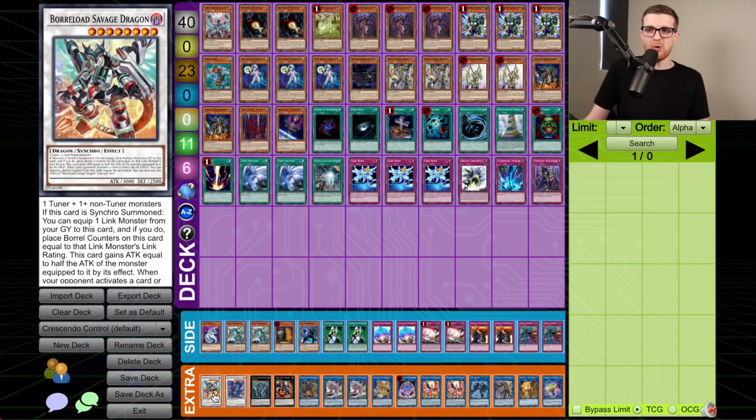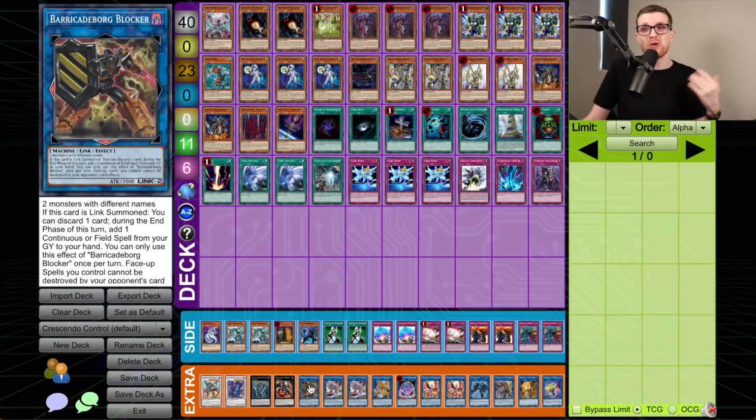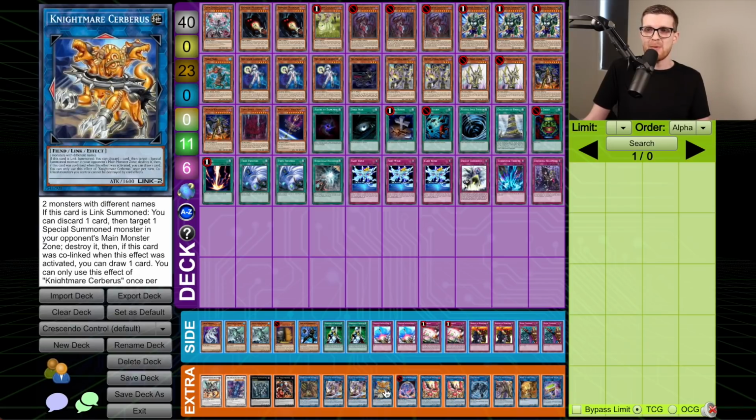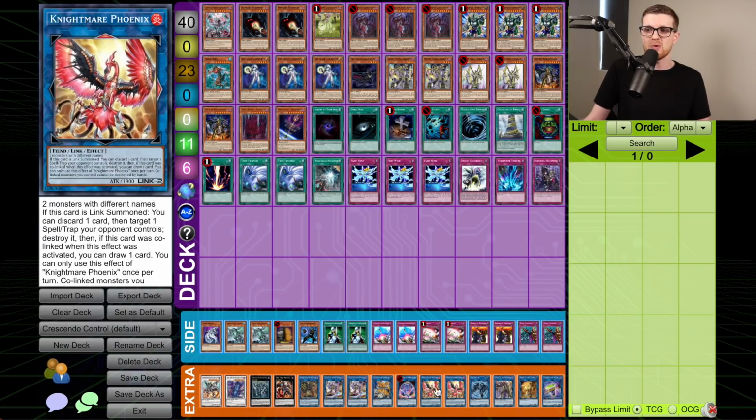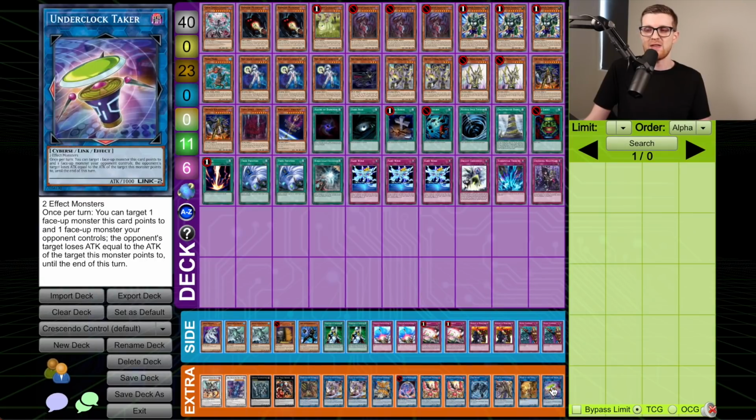For the extra deck, we still have the Borreload Savage, the Yazi, the Karen Gorgon, and the Time Thief Redoer. We have the newly added Barricade board blocker just because it allows us to ditch some of our Orcust cards a lot easier, and that way we can Orcust combo a lot more freely. The double Galatea, the Nightmare package, including Cerberus, Mermaid, and double Phoenix. Link Spider, the Longirsu, the Monk of the Tenyi, which is new as well, and the Underclock Taker.